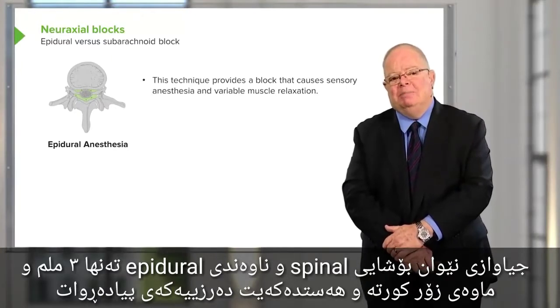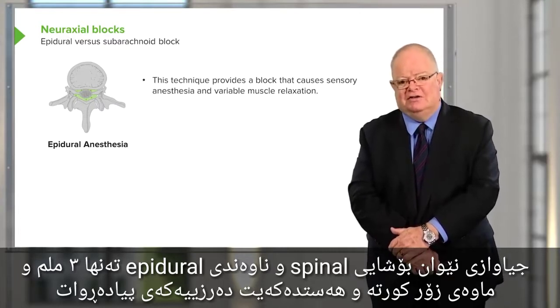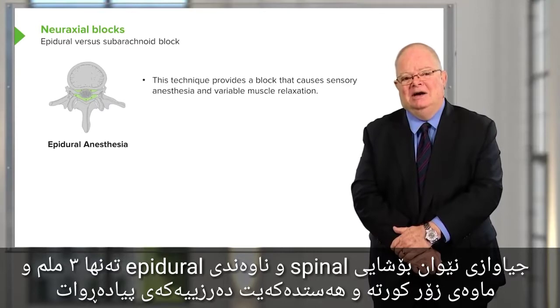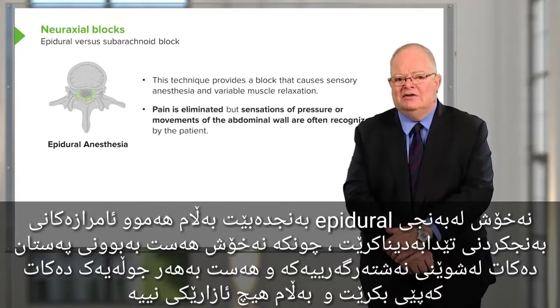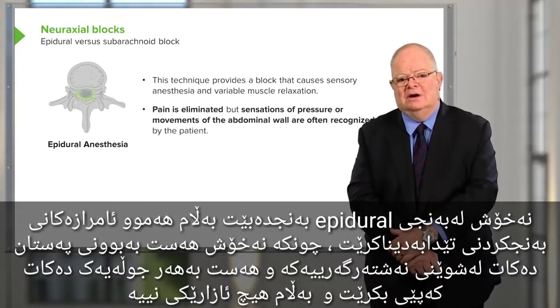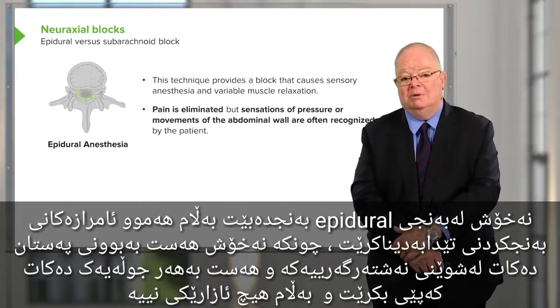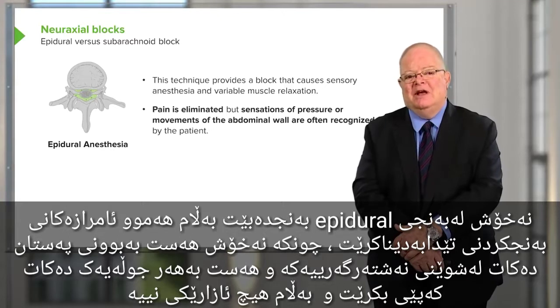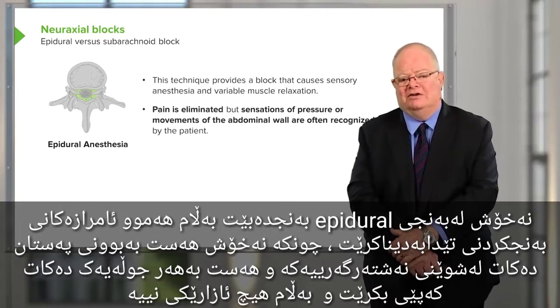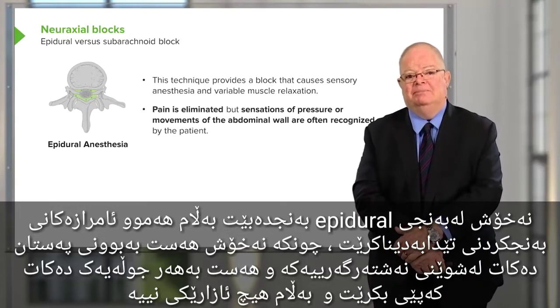So what's the difference between an epidural and a spinal? Well, the big difference is 3 millimeters, and it's a very small distance when you're putting pressure on the back and you can feel the needle moving forward. But epidurals produce good anesthesia, but not profound anesthesia. So patients with an epidural block will feel pressure when the surgeon pushes on their abdomen, may feel position changes as the surgeon moves back and forth, and may have some sense of work going on. Sometimes patients will actually describe that they can feel the surgeon's hand, but they don't have pain.